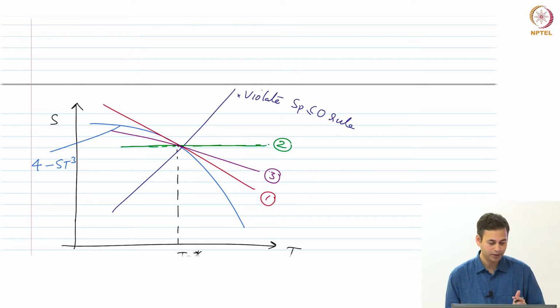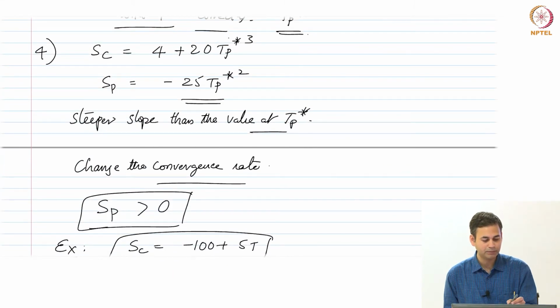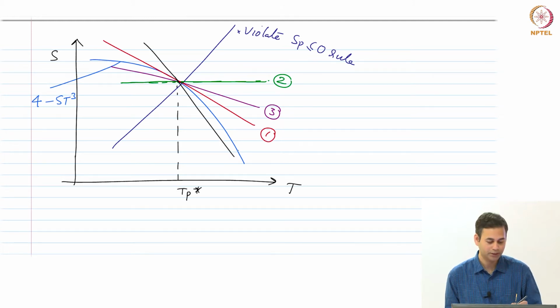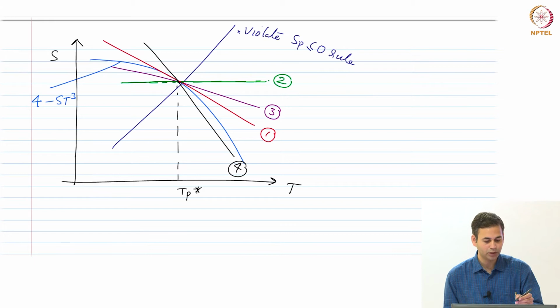And then how does the fourth one look like? The fourth one has minus 25 T_P star square, right. This is the slope. So, how does the last one look like? For the correct one, I would use the black. It would go like this, right, larger than this. So, this is your fourth one, okay. Of course, you can draw as many as you want on this graph, but the correct, the recommended one is the first one, that is based on the Taylor series expansion, okay.